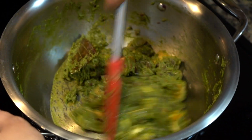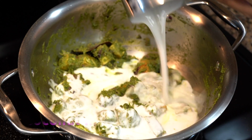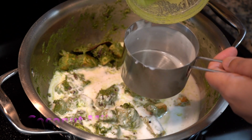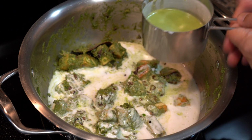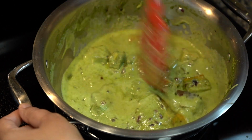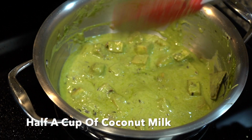Now I will add another ingredient that will take this dish to the ultimate level of deliciousness: coconut milk. I again added a little bit of water to my blender jar to use up that green goodness till the last drop. My family doesn't like that strong coconut flavor, so I added little water to dilute it. But if you love coconut, then do not add any water. I used half a cup. You can even go up to a cup if you are a fan of coconut.